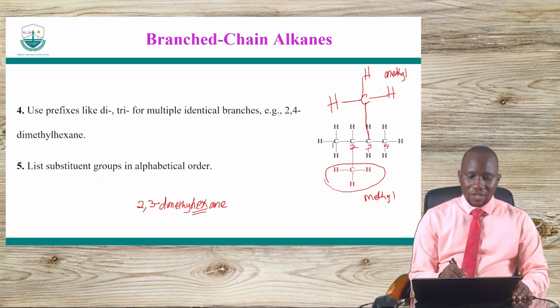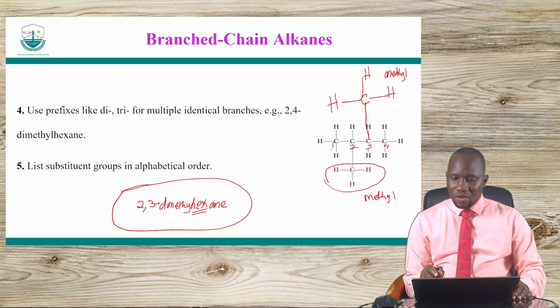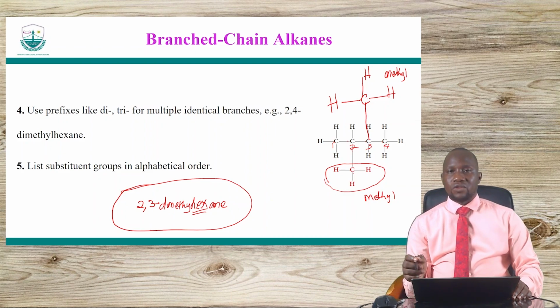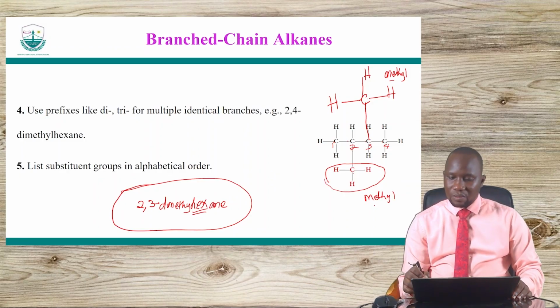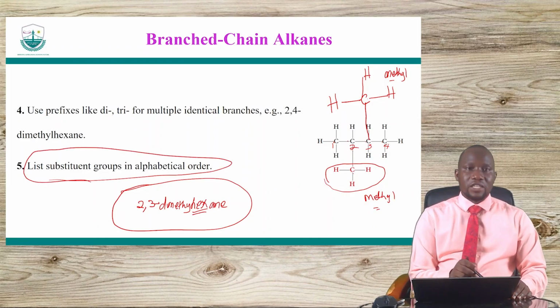This Xn means 6. So that is what we are saying, that the carbon atom is branching away at carbon 2 and also branches there at carbon 3, but both of those branches are methyls. If we have an ethyl group, that means one of the groups has 2 carbon atoms. If this group is ethyl and this one is methyl, which one comes first in the naming depends on the alphabet. That is rule number 5.